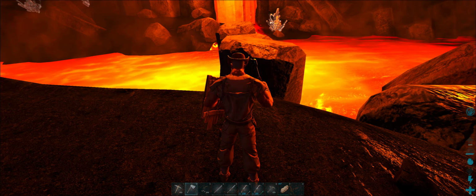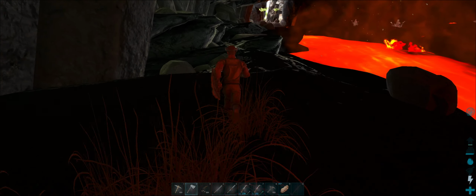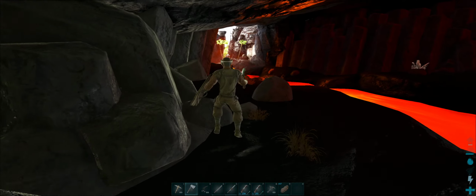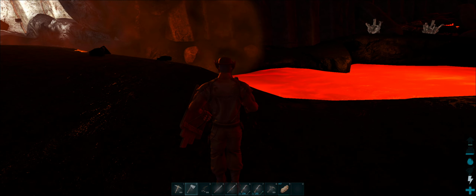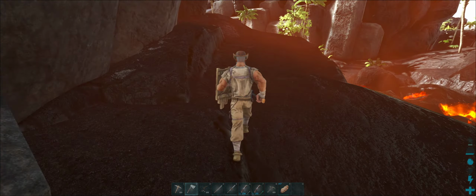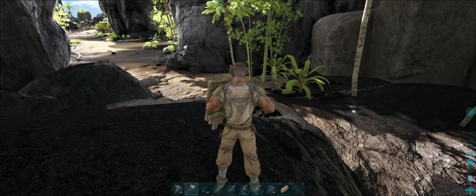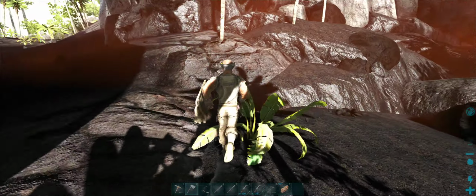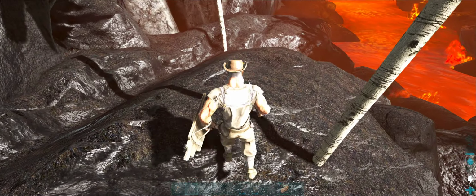No. Do I want to risk jumping over these? No, I don't. I'm not going to take the chance, not with my timing. I wonder if I can, I should be able to run across there to get them. Let's have a look. Oh! Nearly. Can I get across without slipping in? Come on, get over.